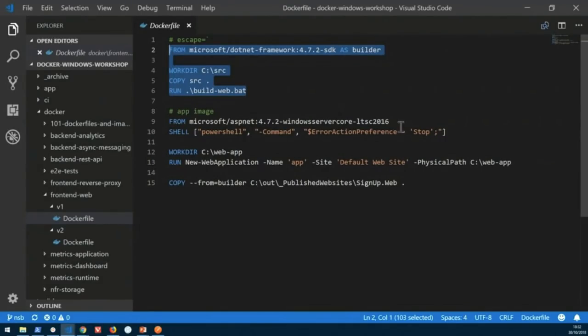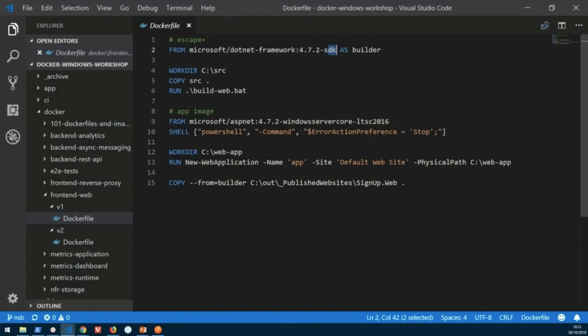And I'm starting from an image that Microsoft own. It's got .NET Framework 4.7.2 installed, and it's the SDK. So it gives me MS Build, it gives me NuGet, it gives me everything I need to compile a .NET application. If you're completely new to Docker files, the words in blue are the Docker file instructions. There's only really half a dozen that you need to learn in order to write a production grade Docker file. And what this is, it's a deployment script. It's a script for packaging my application so that I can run it in a container.